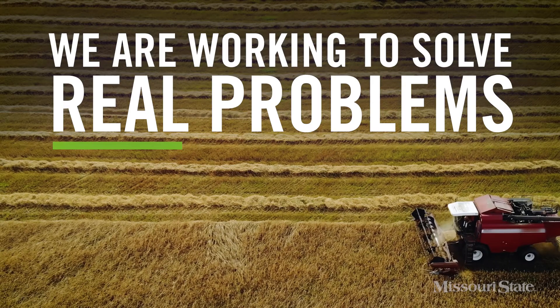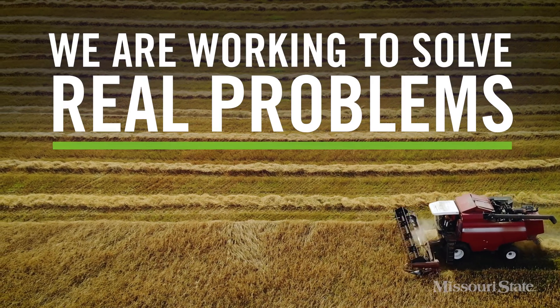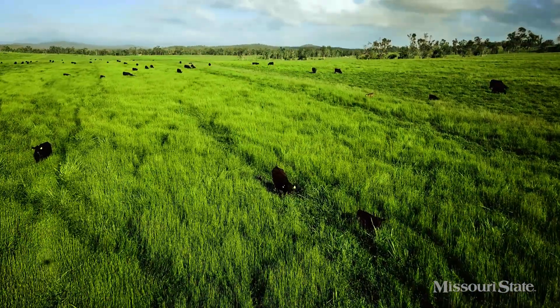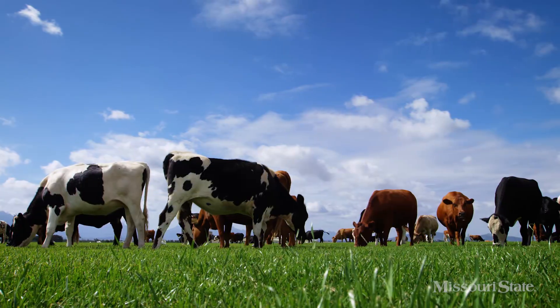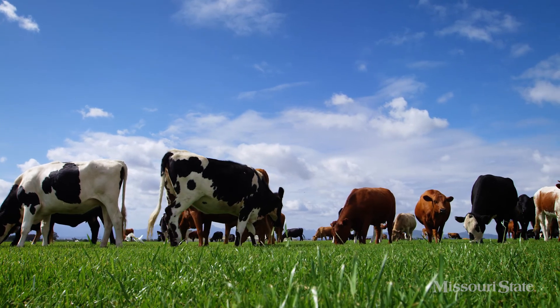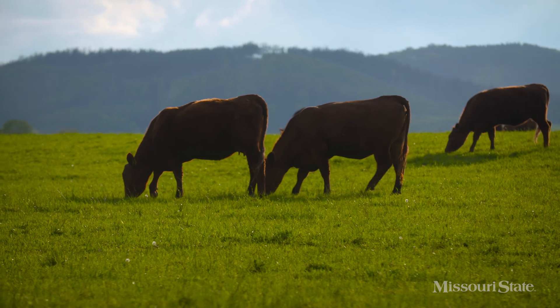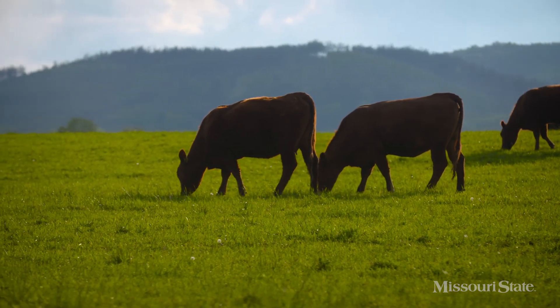Other times I investigate how to solve real problems that have crept into our crops or cattle. This includes things like fungus and fescue grass, because it can be toxic to the cattle that graze in the pasture. Or addressing the risk of grass tetany in cattle, which can be fatal, by increasing specific nutrients in the soil, making the fescue safer to consume.